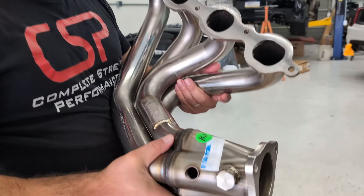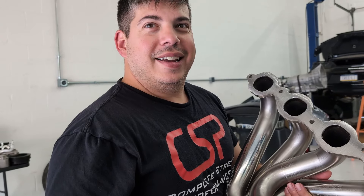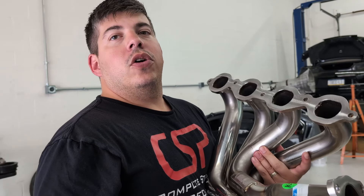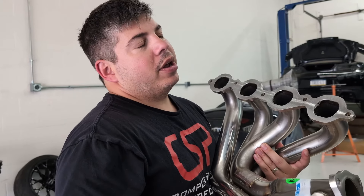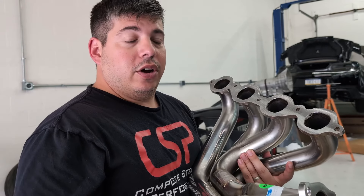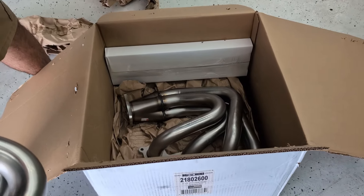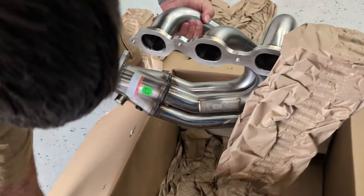Could you actually use this on a base car and use that for a wideband as well? It's probably better just to get a gauge that can read the native widebands because they are native widebands, but yes, you could do that. And it would be pre-cat, which is pretty nifty. And of course the other side — let's make sure that we've got it on both sides. Yes, we do.